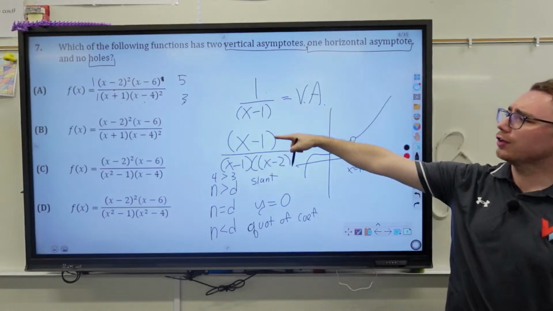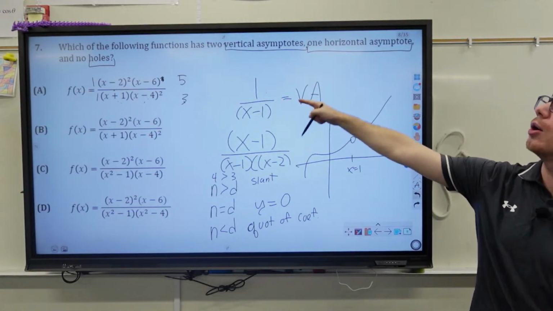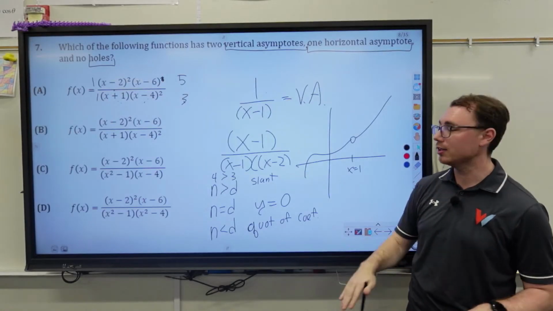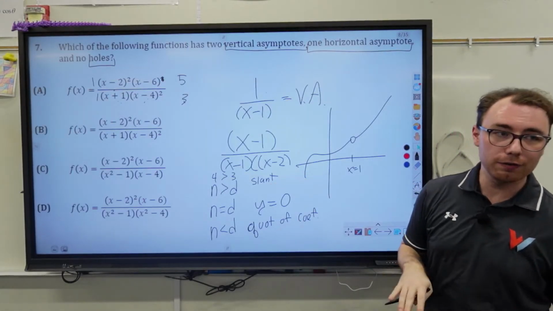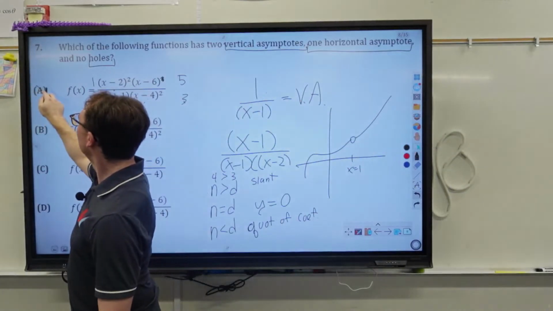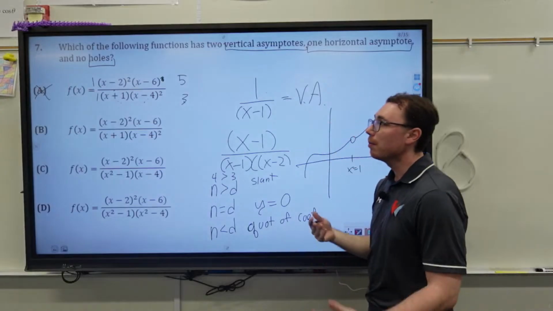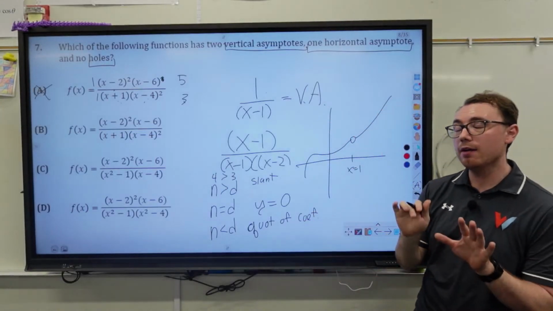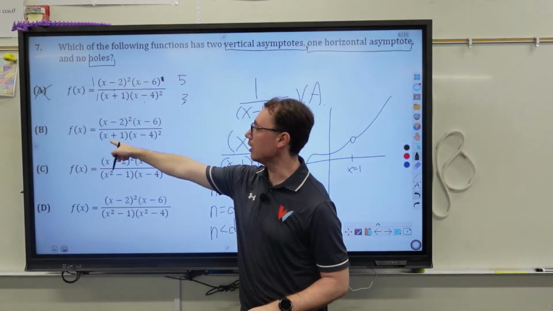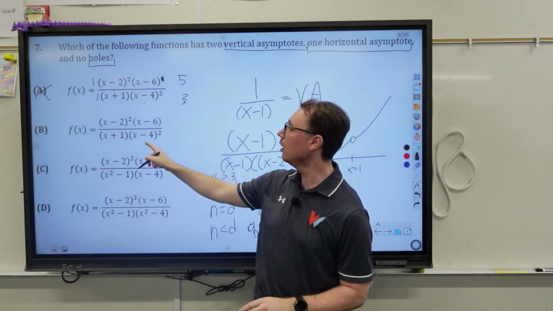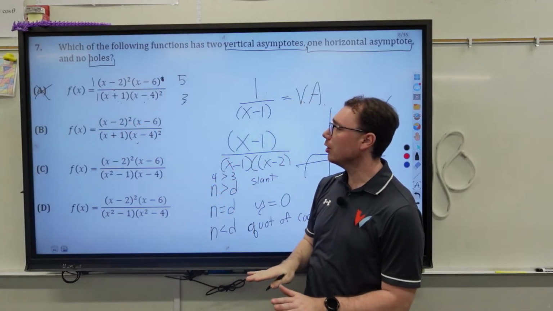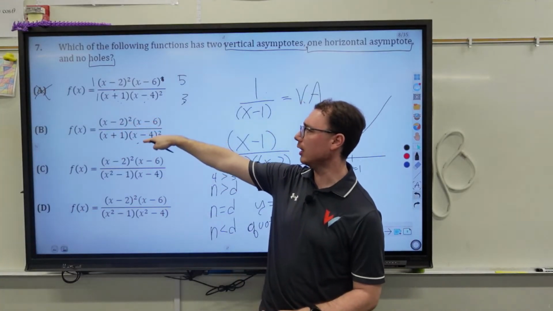So we're going to do another version of that case here for part B. Oh, so for part A, it creates that slant asymptote. We want a horizontal asymptote. So we know that part A there for example 7 is not it. We can look at part B though. Part B does happen to have 2 vertical asymptotes. It has one here at x minus 1 and x plus 4. These here don't repeat in the numerator. We also know there's no holes, so it doesn't create anything like that.